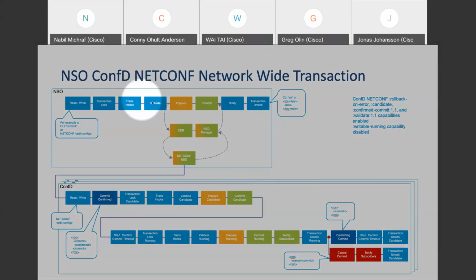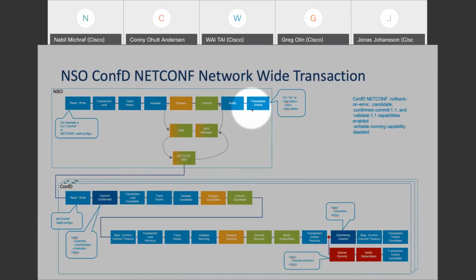You see in all these phases, we come in, you do a commit or a netconf edit config to NSO, and NSO will go through the same steps as ConfD does, with the difference that the prepare phase means something different with NSO: you update CDB and you actually have a NED manager that uses, in this case, the netconf NED to do an edit config to, might be one, two, three, four, five ConfD netconf server instances, that you do a confirmed commit with and go through these phases that we went through before, and there's abort and so forth.